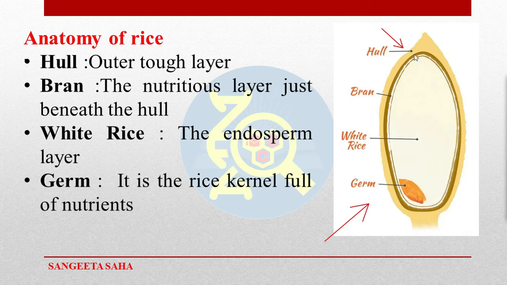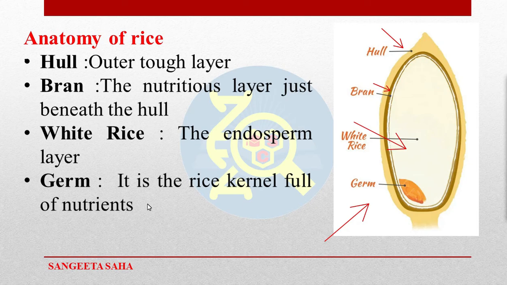Underneath the hull, the next layer is the bran. This layer is not removed in all rice types because this is a nutritious layer, and it is usually tan colored, but it may be reddish or black depending on the pigmentation of the bran layers. And this bran layer can be consumed or it can be removed while we are processing the rice further. Now once the bran and the germ layers are removed, the white rice remains. And this white rice is known as the endosperm. This is the part that is mostly consumed by us.